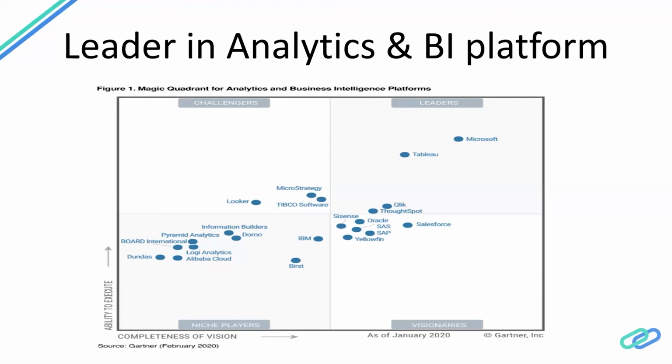Okay, it is used for business intelligence. So Microsoft is the leader in BI, and next to Microsoft is Tableau, then next to Tableau we have QlikView and ThoughtSpot at the bottom. So they are the leaders. These four are the leaders in the industry. Then below that, you can see Salesforce, Oracle, Sisense.